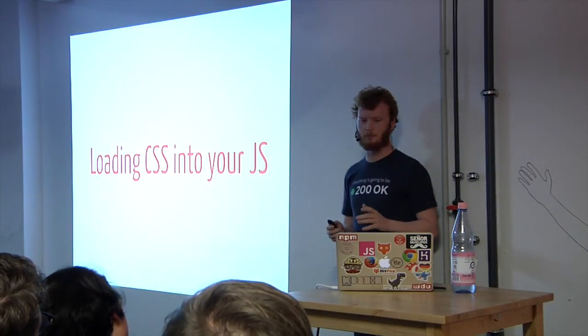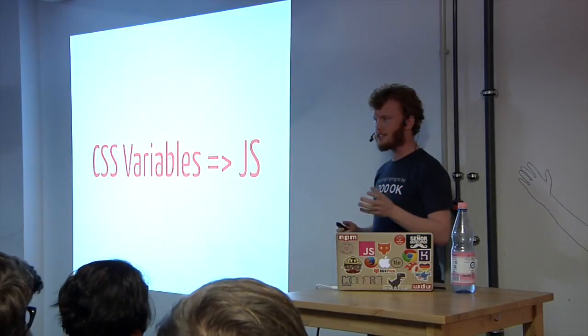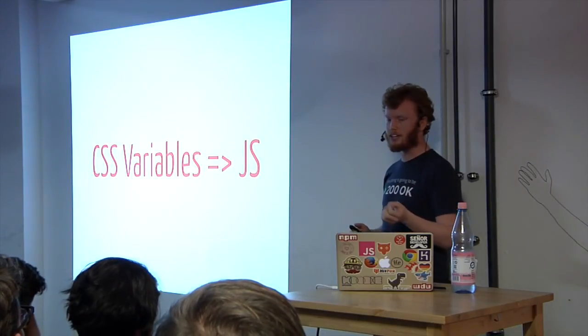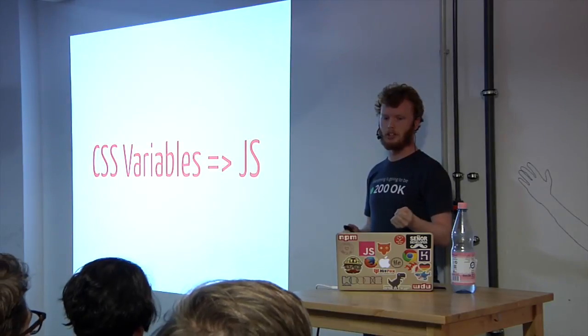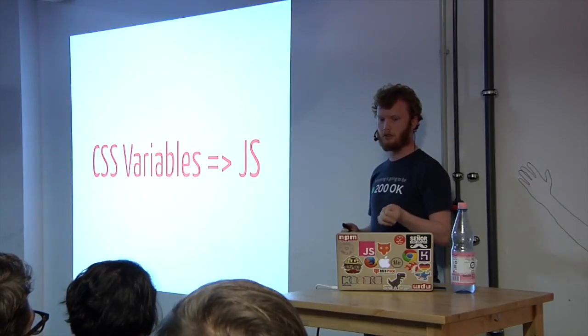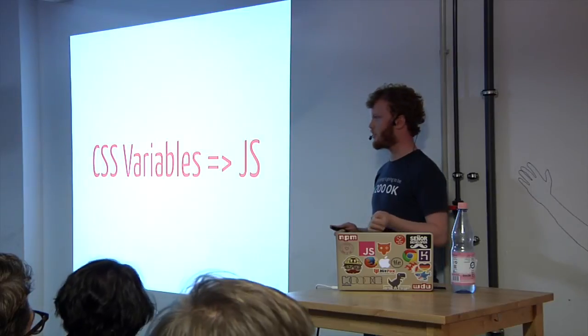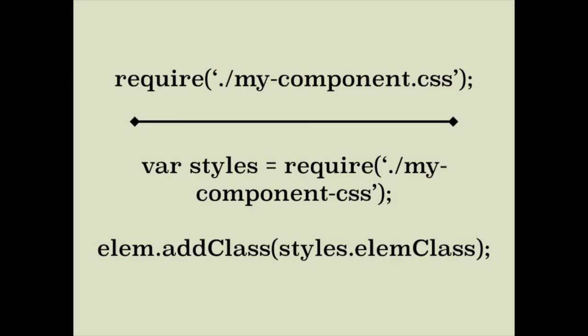But with great power comes great responsibility. And this is where a new spec comes in. By treating the CSS as a dependency of our JavaScript, we gain access to a fundamental new power. We can pass variables through from our CSS into JavaScript. So why is that a nice idea?